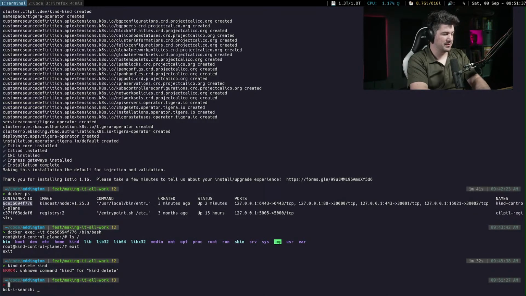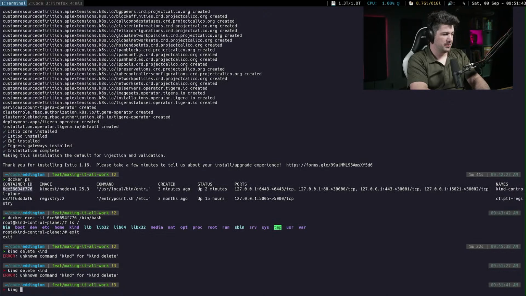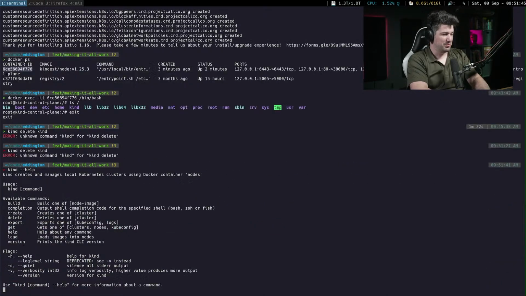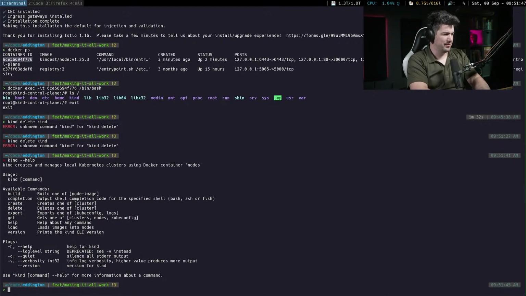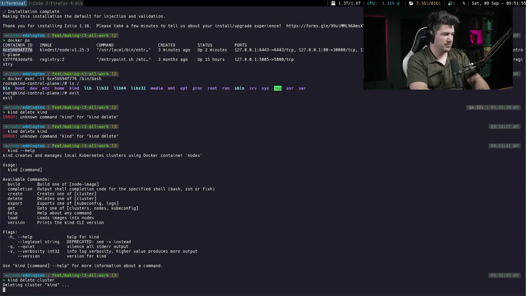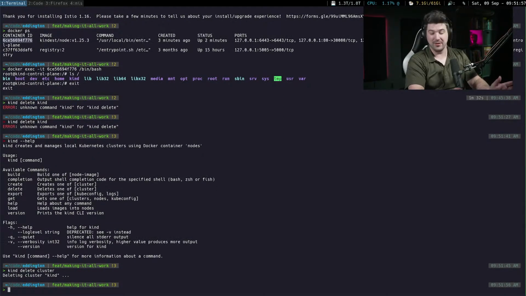Wait, I just did this command. Is it not delete? Stop. I can't believe I just blanked on it. It is delete. Oh, it is cluster. It's kind delete cluster.